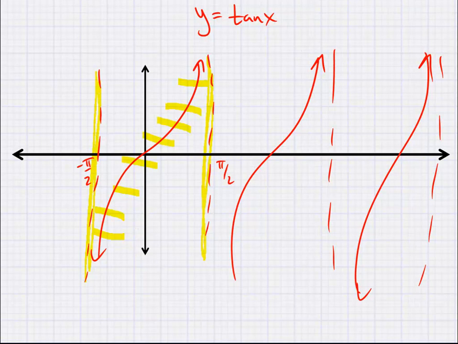So if I restrict my domain for my tan to be x between minus pi over 2 and positive pi over 2, and then my y values in that interval. Oh, there's another issue here. Hold on. I'll talk about these or equal to's in a second.